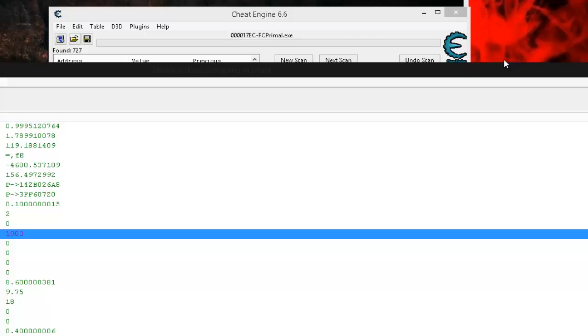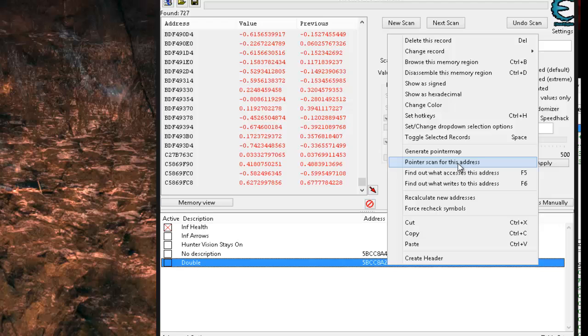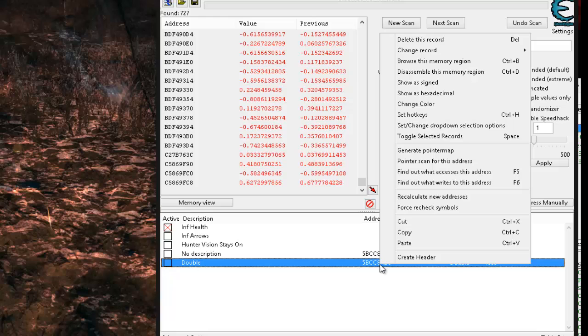Okay, so what I want to do now is find out what is accessing this address. We want to take a look at the opcodes affecting this, because this is staying at a constant all the time. So nothing's really writing to it unless it's loading up, or it's constantly writing that constant. That's why these things are a little hard to find. So find out what accesses this address.